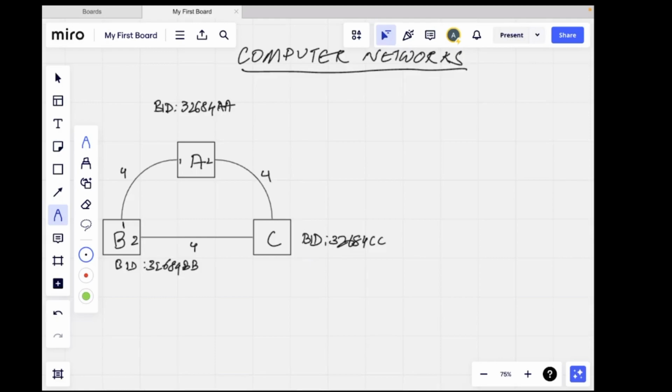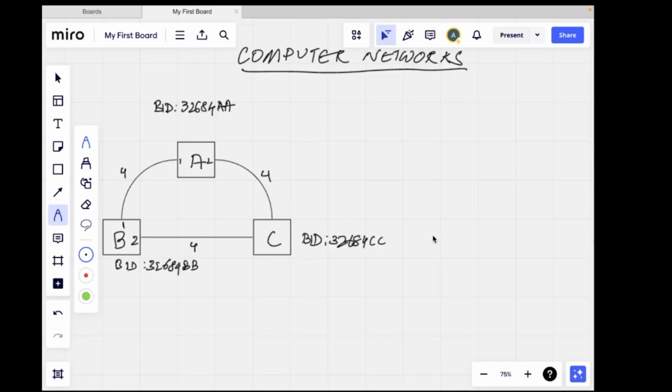Okay, and now what happens is each of these switches will form a BPDU. BPDU is also called bridge protocol data units. These are basically like hello messages which will contain information such as the BID. It will contain the MAC address. It will contain the cost, the root cost. Okay, the first step is to basically elect a root bridge.